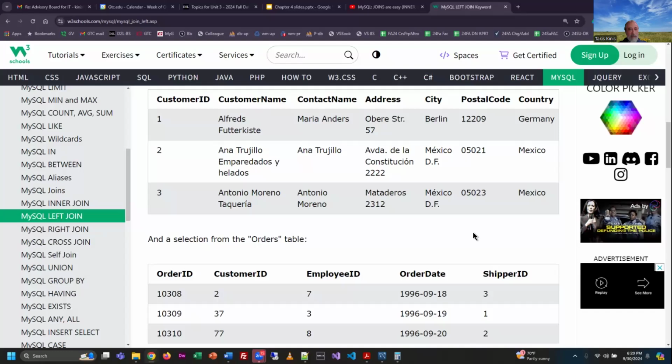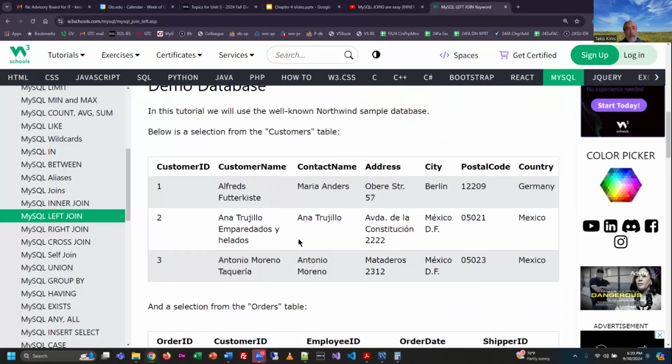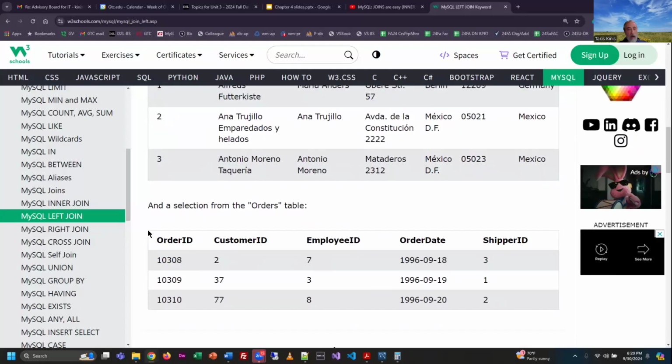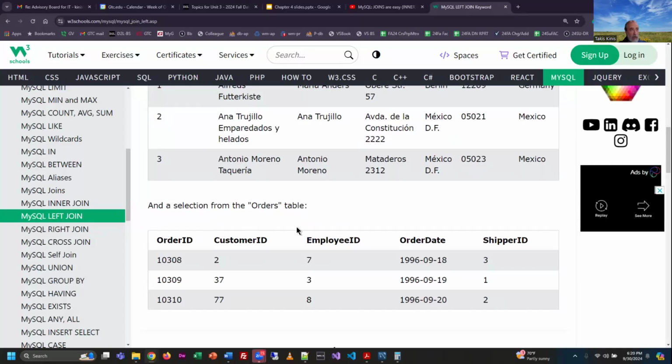What are the common pieces of information here, folks? Well, it's the customer ID. So if I'm going to take everything from the customer table, that means all of this information would appear, and I only take the shared information from the orders table, what will that output look like?